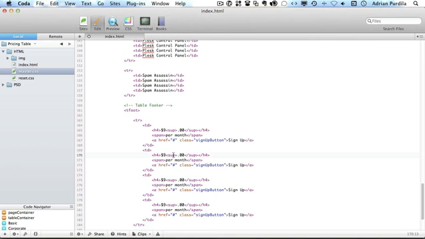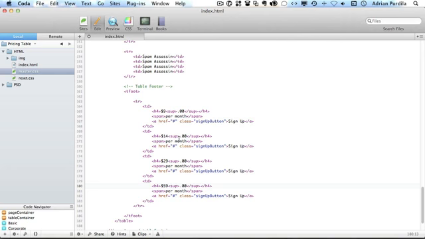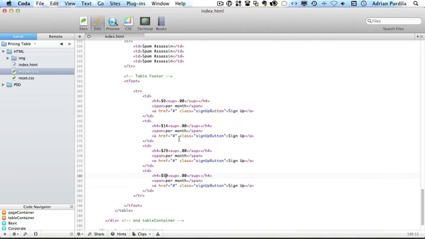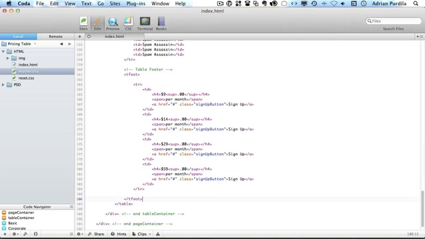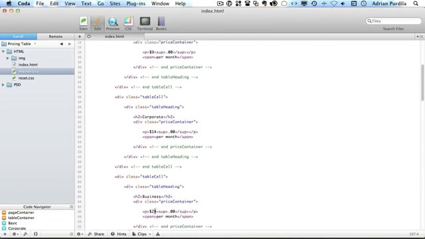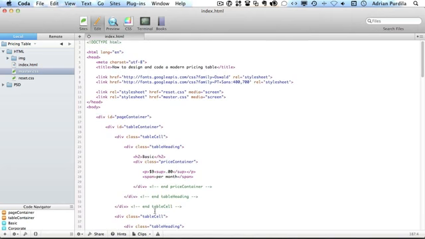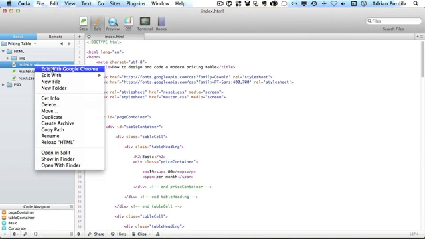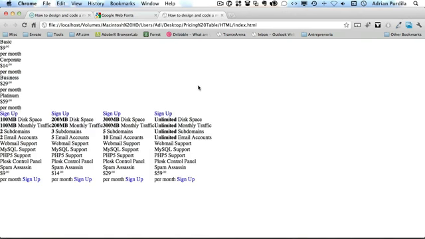So we're going to do this 14, 29, and 59 finally, and that is our footer. So let's see, end tfoot, end table, and table container, and page container. And that's pretty much it for the markup file for the HTML. So let's open it in Chrome to see what we did here.